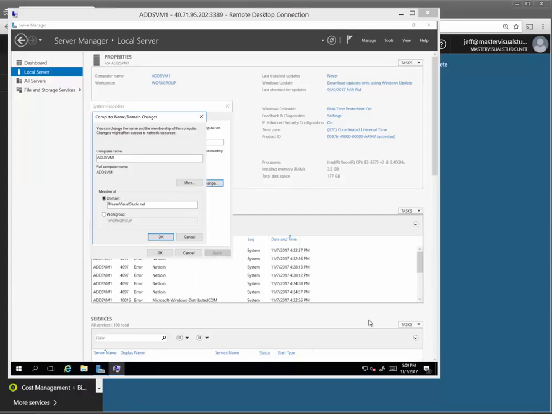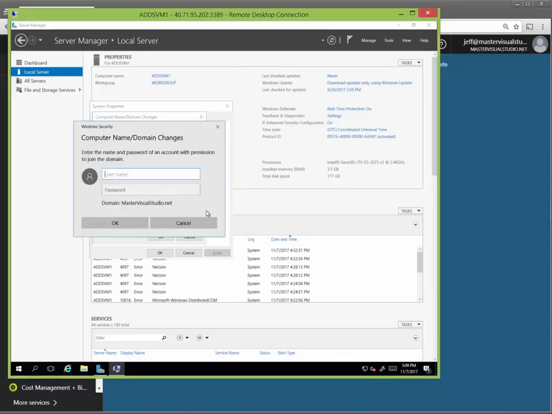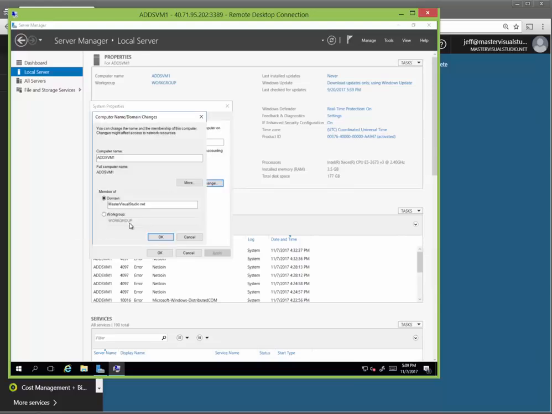All right, so we've waited a little longer. Let's take another look to see if we're all set to join this VM to the domain now. There we go. So absolutely, patience is your friend on this one. I had parked this for about another 45 minutes for that to propagate.